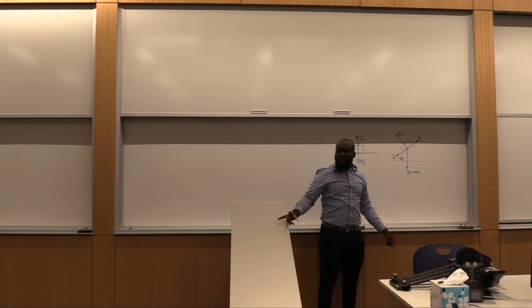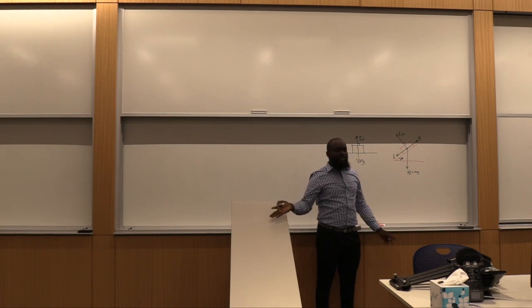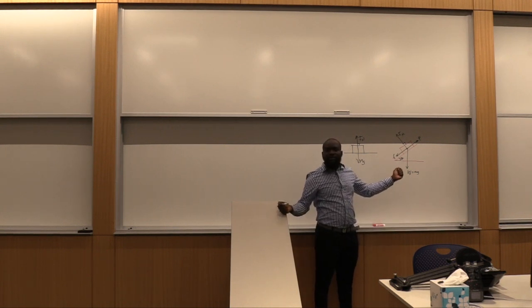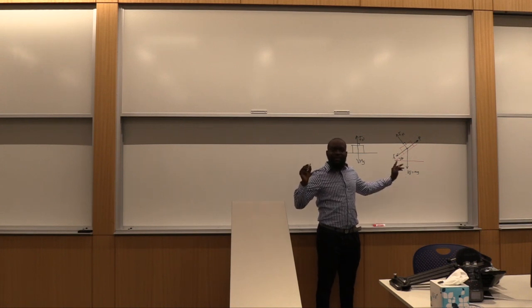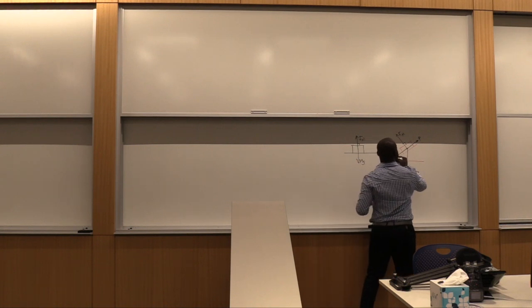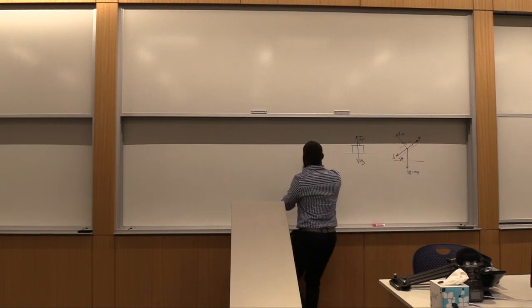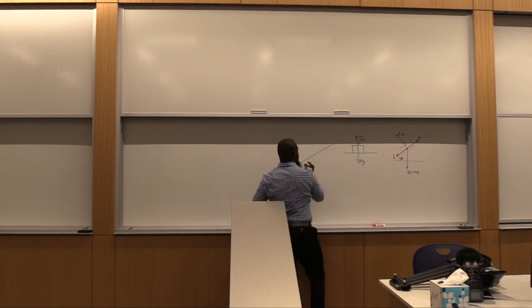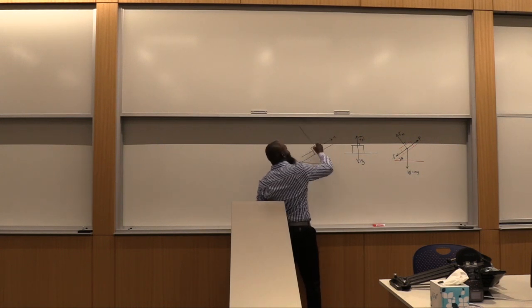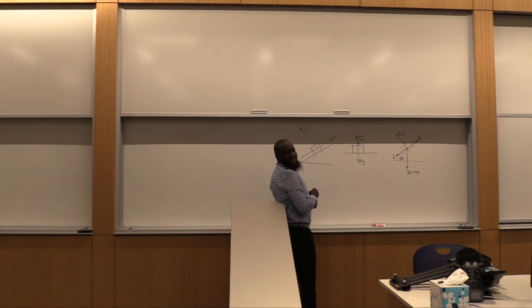Then I asked, what brings this guy down? What's the force that brings it? These are all the forces I know. And I said it's not directly the weight, but it's a component of the weight. How? So I said for an inclined plane, we take our x-axis to be parallel to the inclined plane. So this is our inclined plane. So my x-axis is like this. My y-axis is like that. Is that okay? And then the weight is going down, mg.